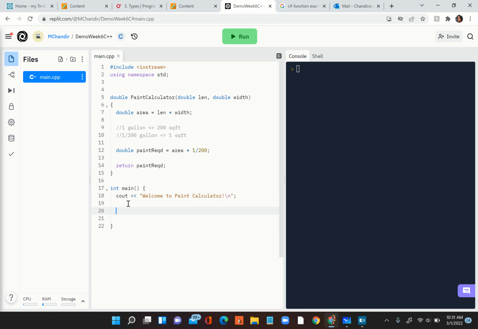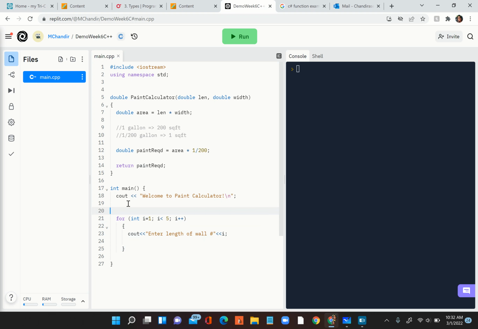So let us say this person is going to get the input for 4 walls. Let's just say this guy is going to have an input for 4 walls. So for int i equal to 1, i less than 5, i plus plus. So I am putting a loop so I can get input for 4 walls. Cout enter length of wall number, and then I can say i. Wall number i will be wall number 1.